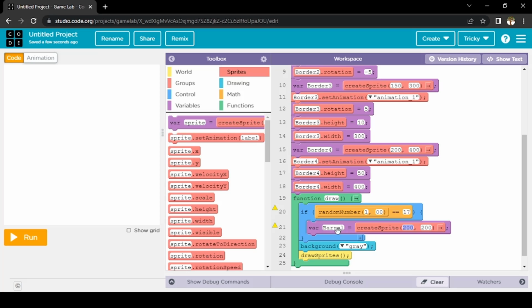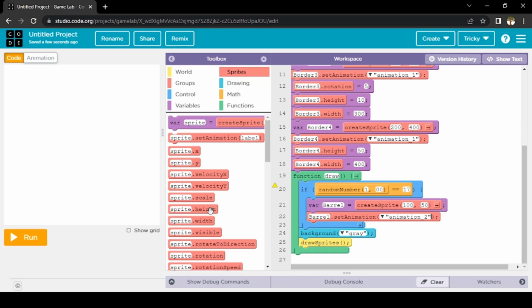We're going to want to create it at like 100, all the way up at like 50 Y. Set the animation. Let me fix that real quick. Set the animation to barrel. So animation 2, which is the barrel one.